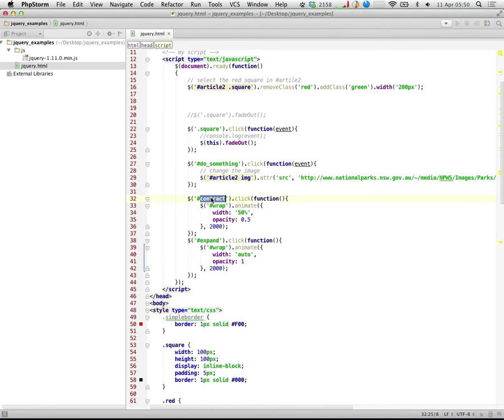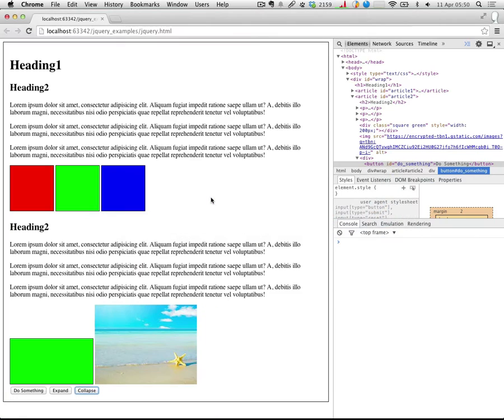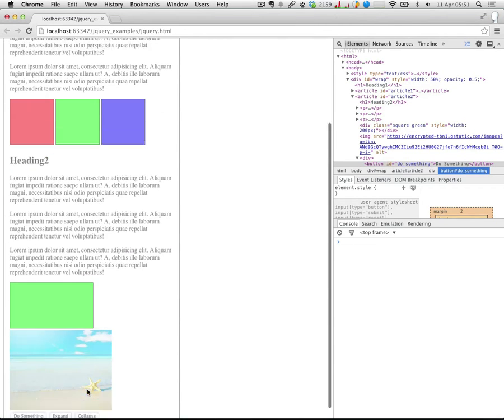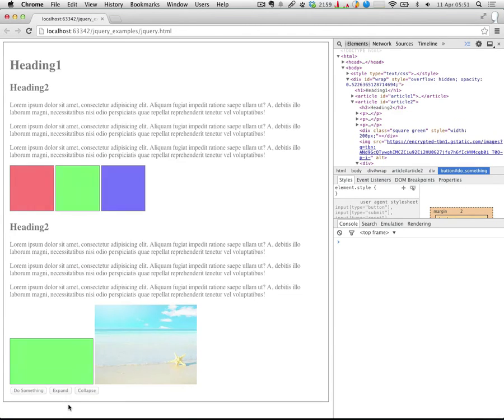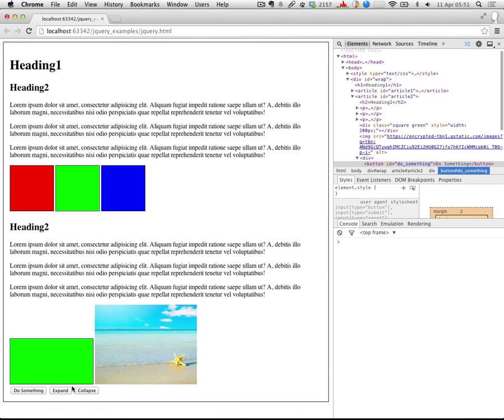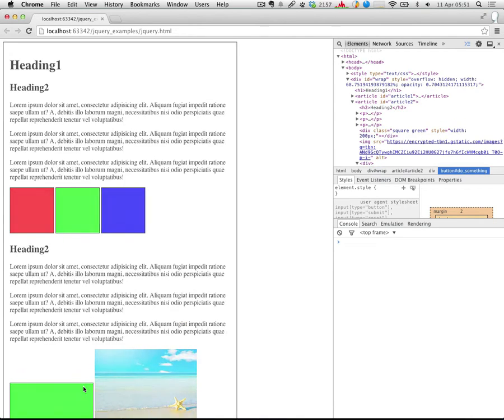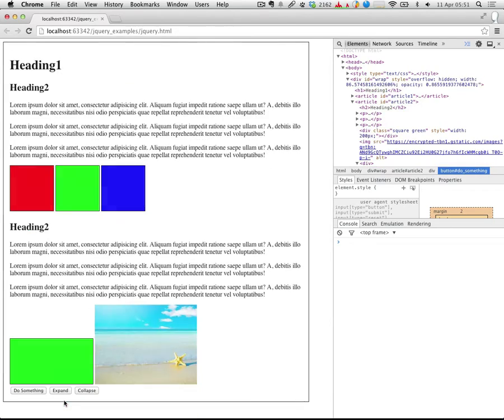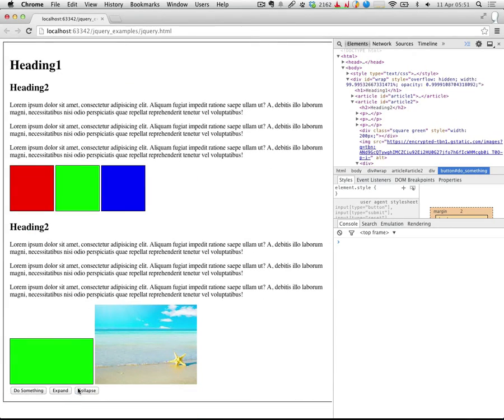Sorry, I put contract instead of collapse. That's what I actually want. So I'll hit collapse. Okay, there's that animation. We hit expand. Okay, and it goes back. Actually, I probably need to use 100% rather than auto there. So I'll use 100% there. So collapse down to 50%. And expand animates back up to 100% and opacity of 1.